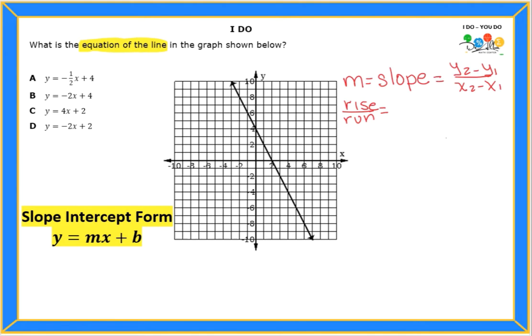We are going to do rise over run because I see a graph, so it is very likely that I can find rise over run without too much trouble. If for any reason you cannot find ordered pairs that are exactly on the intersection of an x and a y, let's suppose they look like decimals, then you cannot do rise over run. It's very risky to do rise over run with decimal numbers. So let's see if we can find any coordinates that we can use.